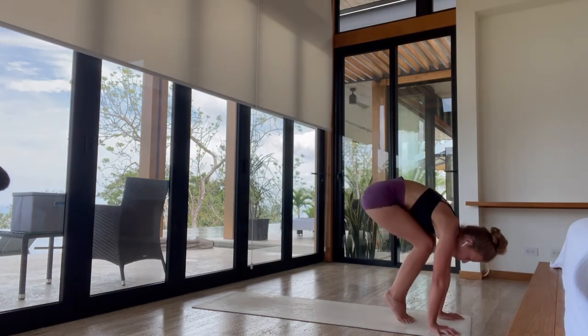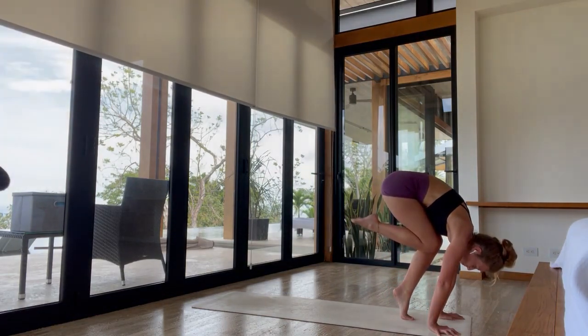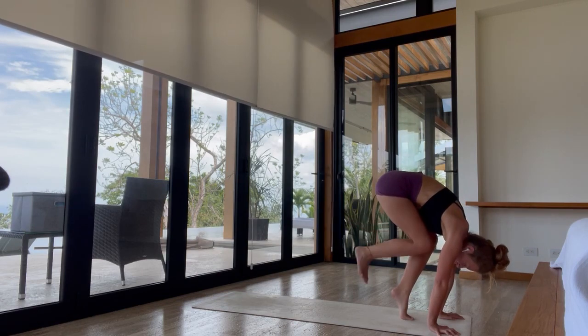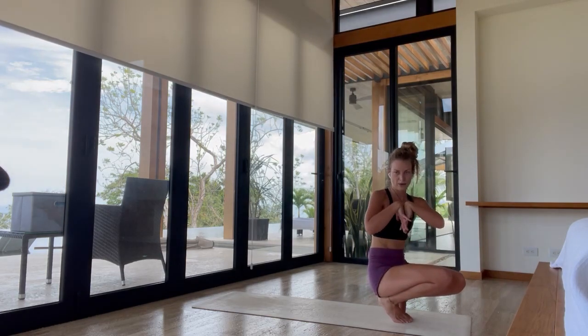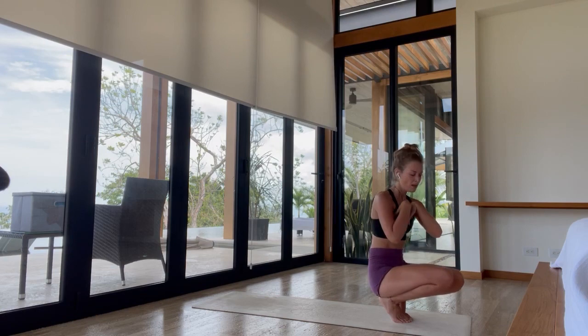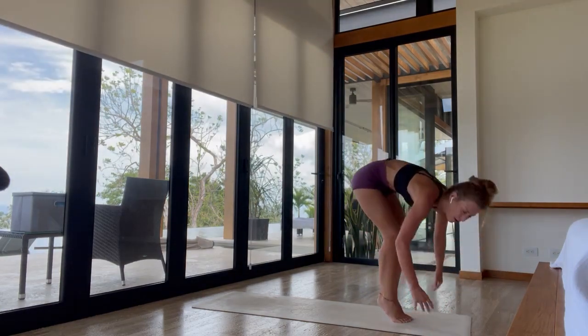Breathe. Then right side, so lift the thumb, right heel to bum, lean forward, five, four, three, two, one, right foot down, bum down. Bring the back of the hands together, just decompress for a breath, breathing in, breathing out. Let's play with our crow pose, hands down, knees resting on the back of the upper arms.